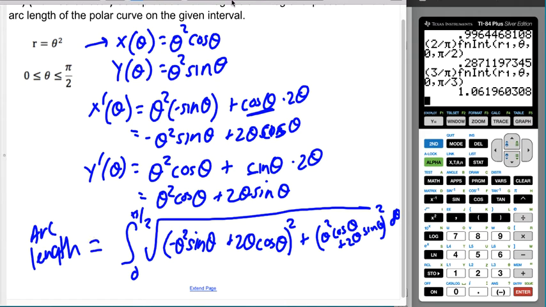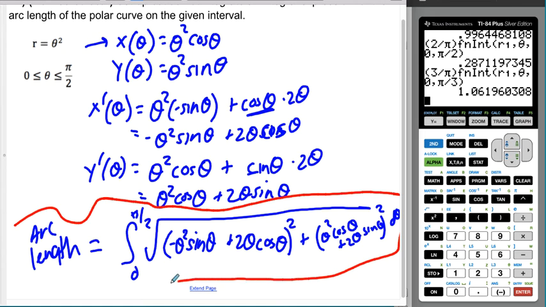And I ran a little bit out of room, but that's the idea. So that's my answer. And again, be really careful because it's easy to just accidentally miscopy something. Like right here, that was a cosine and I accidentally made it a sine. All right, that's it for this video.